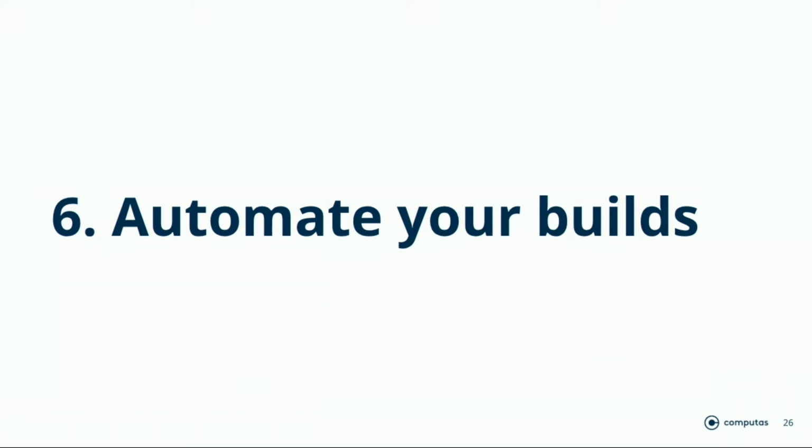Okay, back to the tips. Tip number 6, automate your builds. I really hope you have done this already, that you already have automated builds. But one thing we have learned is to make sure that your tests are running in the automated builds and make sure that you follow up. If they are failing, do care about it. Really do care about it.